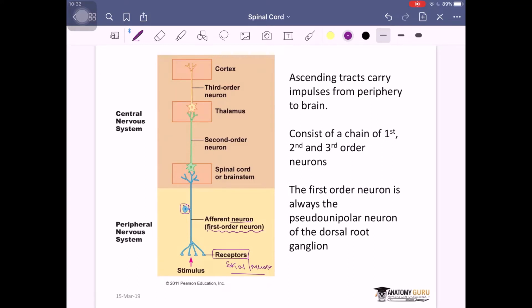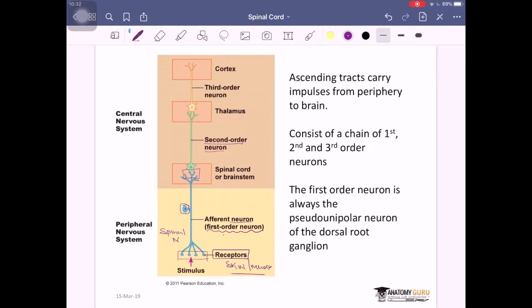So now in the spinal cord it is relaying the information. This is where the first synapse is happening. This was a neuromuscular junction possibly, and here is a synapse which is happening now. So from here the second neuron is starting. The second neuron is what we call the second order neuron. So this is in the case of your spinal nerve. The spinal nerve is carrying the information and it goes to the spinal cord.